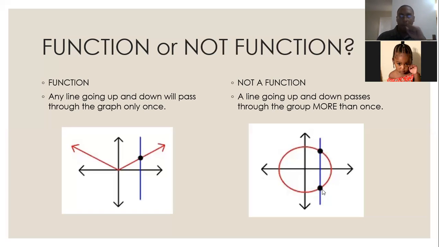You don't want to overthink it, honestly. Just try to draw a line through it. Take a pencil or something and draw a little line going up and down, and see, does it go through more than once? If so, it's not a function. You can always just take a pencil. This is a pen, but you just hold it up to it like this and go, does it go through more than once? Yes. Okay, not a function.